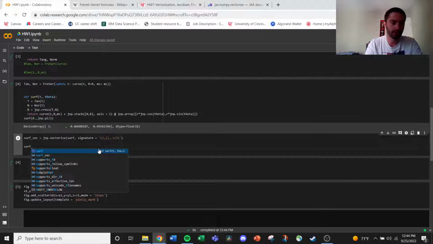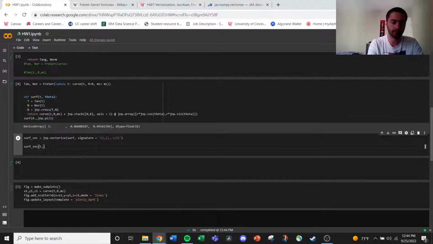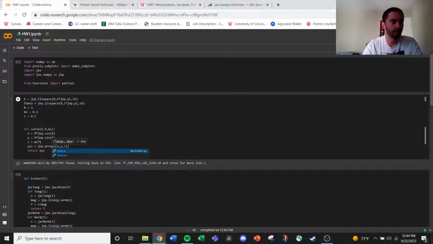So what I want to feed it is not only our t values but also the theta values. And I have t and theta defined up above. So t is the length of our helix. So it's from 0 to 4 pi, so 2 times around, and we're just doing 36 values of t evenly spaced. And then theta is what we use to create the circles around each point of our helix, so that's from 0 to 2 pi, since it's just a circle, and we're doing 18 different theta values.